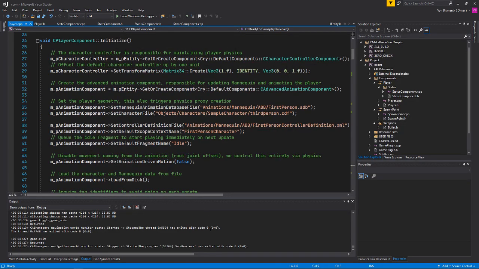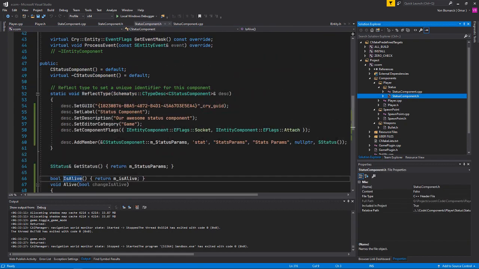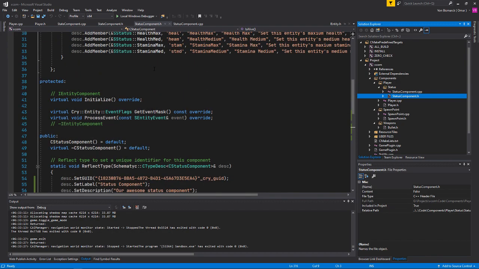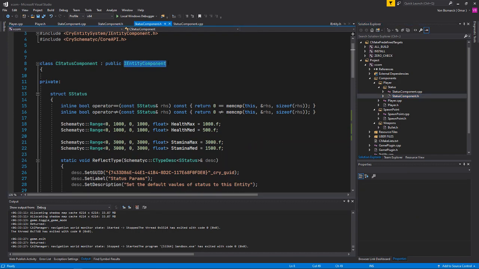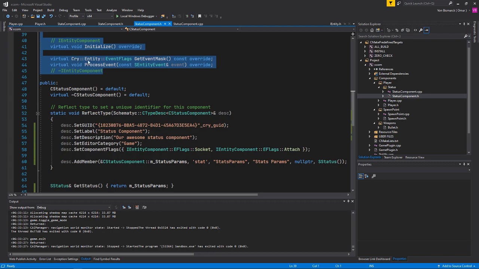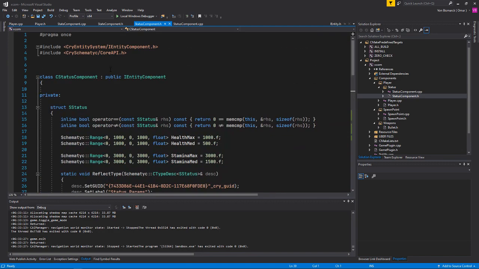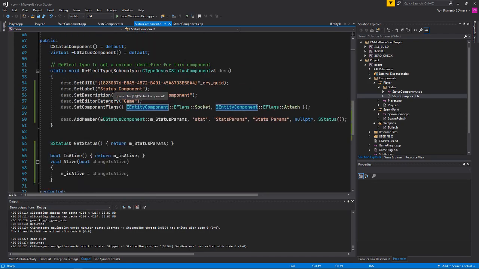Let's see. What we covered so far was just a basic status component, right? This is like the building blocks for any type of component system you might be trying to create. Now, there's some instances where you wouldn't want to use a component, but you still might want to use the features of IEntityComponent. Just remember, with the IEntityComponent, you must have a starter with the initialize, or actually, you really can't use the IEntityComponent interface without creating all this fun stuff here.